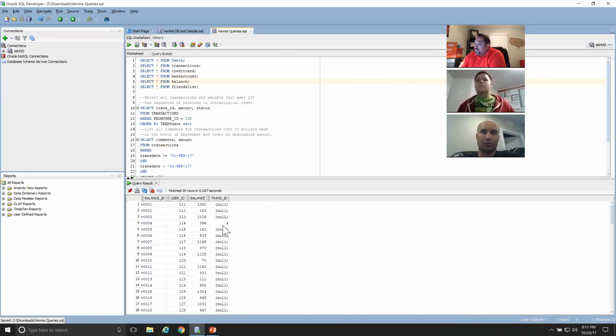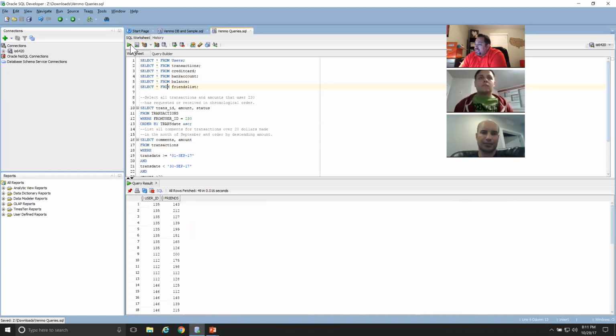And that's where we ran into the problem is with our foreign and primary keys, how to get that to match up. So that, like I said, it's still a work in progress as far as that goes. And then here you have just a friends list. And you can see user 135 is friends with all these people. That's just a basic table for that. And like I said, we want to enhance the friends list and how we use it.